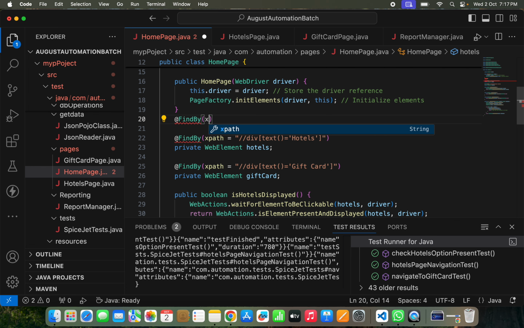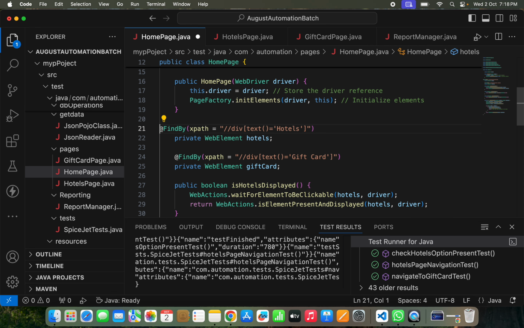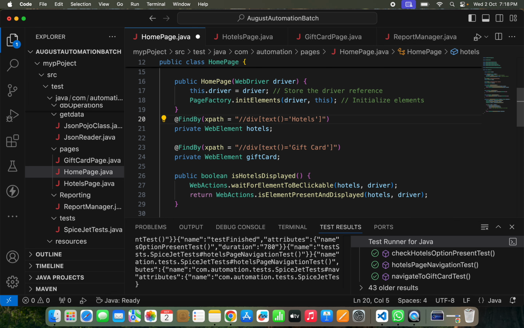Suppose you want to use XPath, XPath is obviously possible. So these kind of attributes you can use here also, @FindBy. Instead of using driver.findElement by XPath, the whole line we are doing what? We are doing this @FindBy.